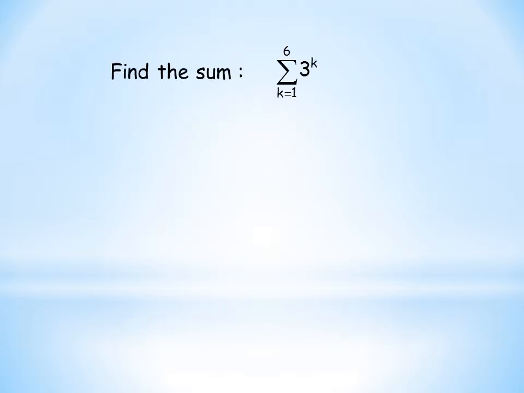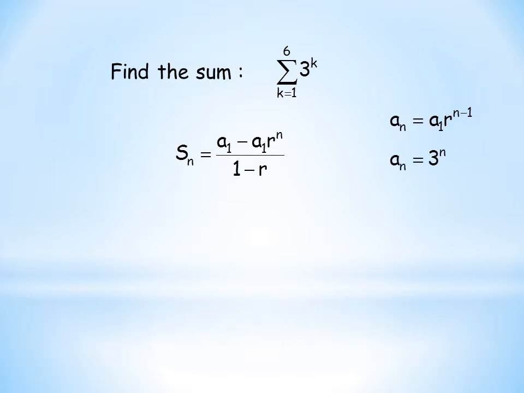We could also do this in summation notation. So here it says find the sum, and it gives you this expression in summation notation. So you need to kind of pull this apart to see what you have. So here's the formula that we'll use. So we know that we need to find A1, we need to find r, and we need to know what n is. Well, in summation notation, the thing that's after the summation symbol is what your an is. And an is a1 r to the n minus 1.